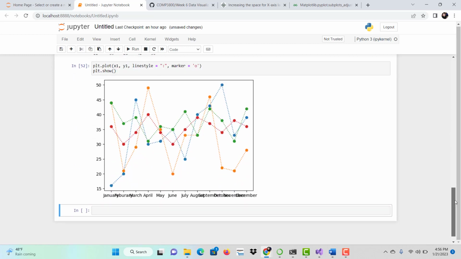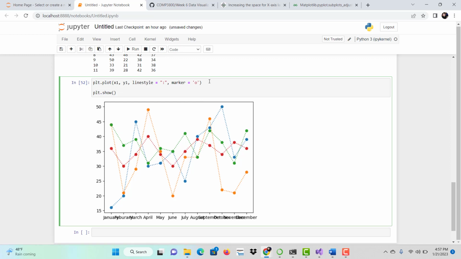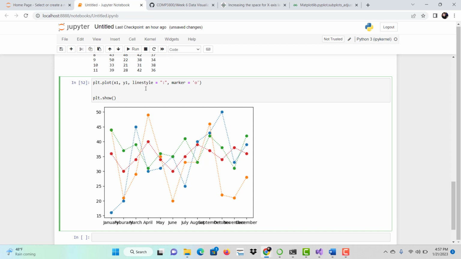But we could do more. Like we can change this x-axis into the abbreviations for the months, and we don't know what this orange line represents, whether Jason or Mary. So we don't know that yet. So we can add all these. The first thing I'm going to do is add this legend. Legend is the box that shows what each color represents.